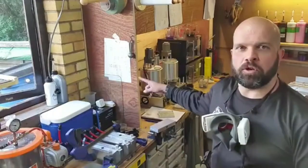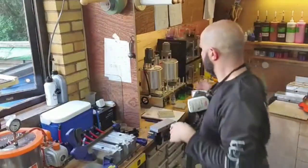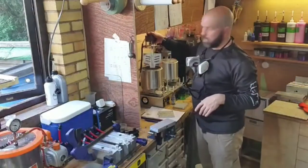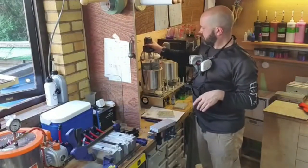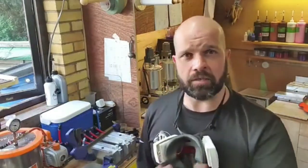Down to the seconds box. What are the two vessels where your microwave used to be? Okay, so if you're talking about this, that's the Shooting Star. Basically, it takes a lot of plastic. That's the stirrers on top. So when I'm doing big shop orders, I use the Shooting Star because I can cook up 2 litres of plastic, put all my colourant in, it stirs it up, it heats it up, keeps it constant, and you just shoot and shoot and shoot.